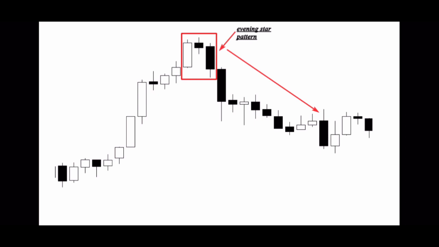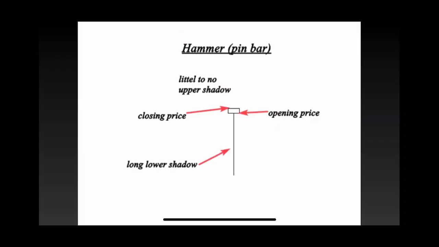The hammer pattern is created when the open, high, and close are roughly the same price. It is also characterized by a long lower shadow that indicates a bullish rejection from buyers and their intention to push the market higher. The hammer is a reversal candlestick pattern when it occurs at the bottom of a downtrend. This candle forms when sellers push the market lower after the open, but they get rejected by buyers, so the market closes higher than the lowest price.